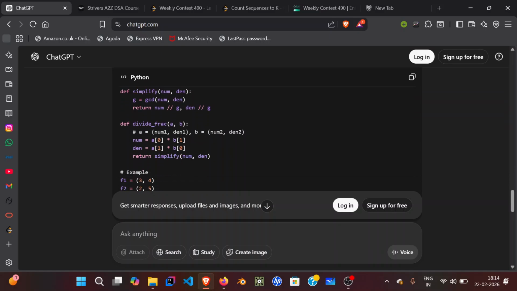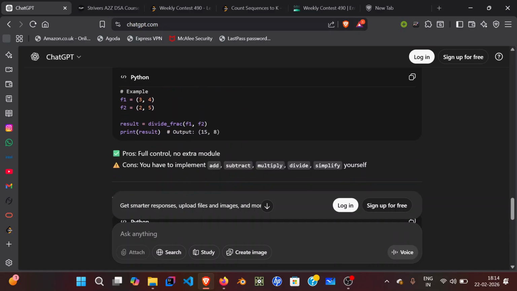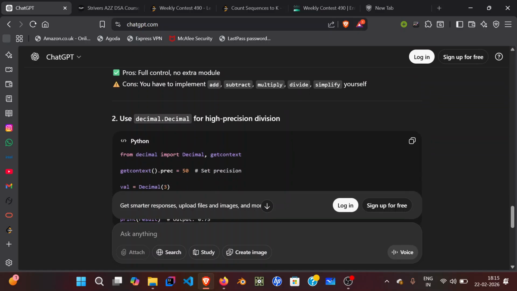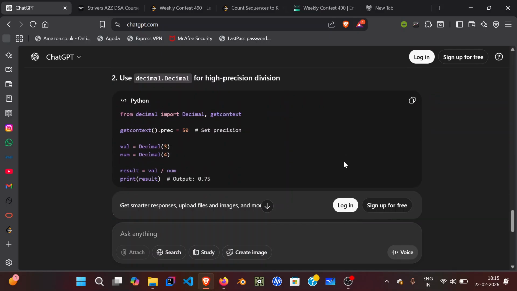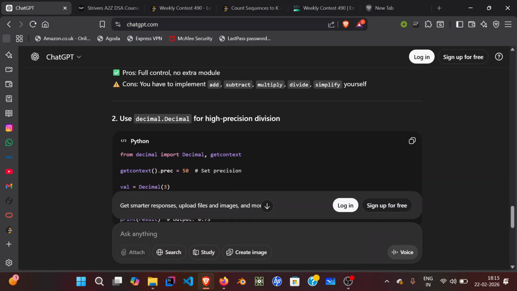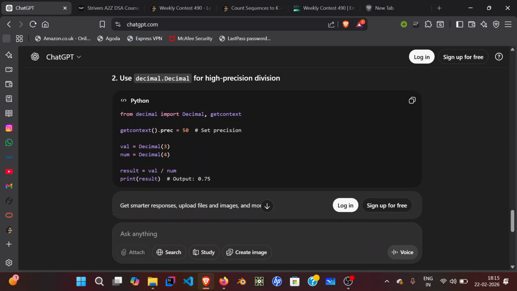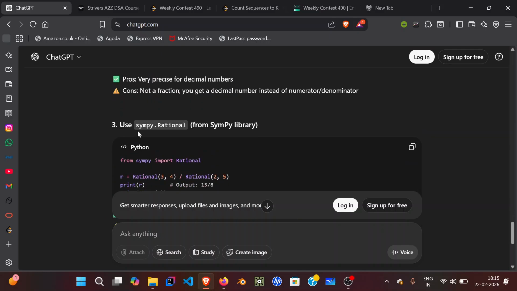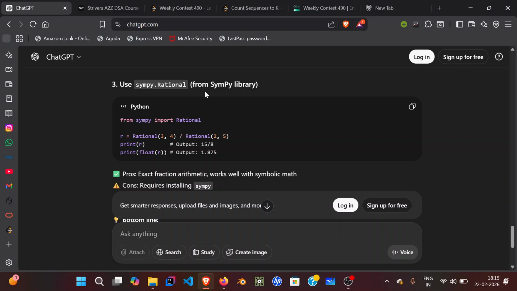Simplify by the GCD. You have to implement add, subtract, multiply, divide, simplify yourself. तो ओके सब कुछ अपने से करना पड़ेगा डेसिमल डिवीजन. अच्छा तो this is the same as using, oh there is a rational also.